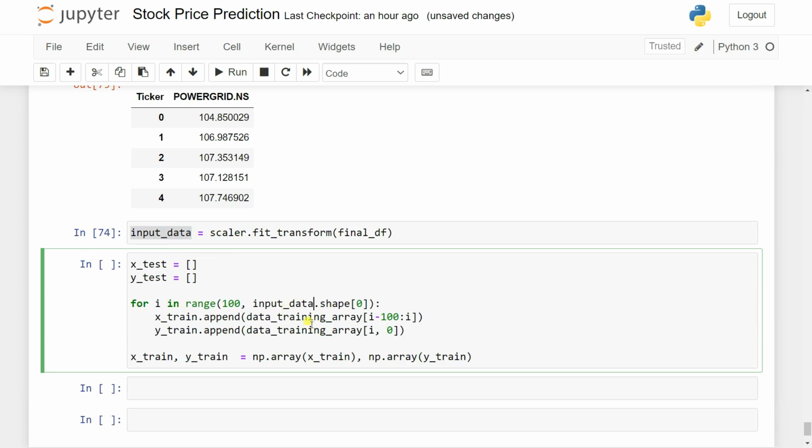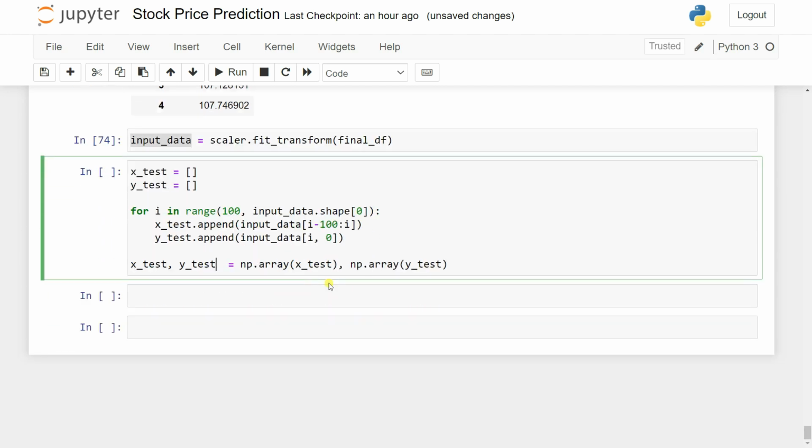Inside that you give our input data, and this should be x test, and this should be y test, because we are testing our testing data. Same thing follows here.